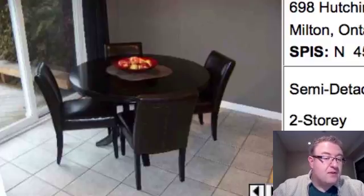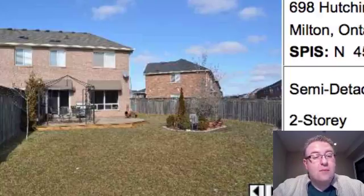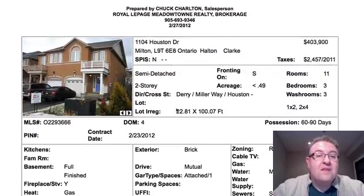Not blow your mind awesome inside. It's got some okay features, like the wainscoting and stuff in this room, but that's your win right there. And this one's about 150 square feet bigger than the previous one too. So for the same price, I could see how both of them are going to sell. They both come with a different set of features and benefits. That yard is magnificent though. Okay, so I wouldn't be surprised if this one went over asking price with that lot.